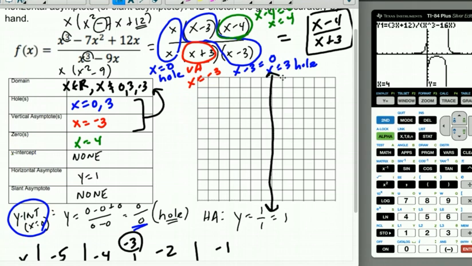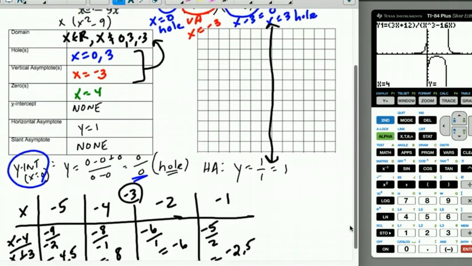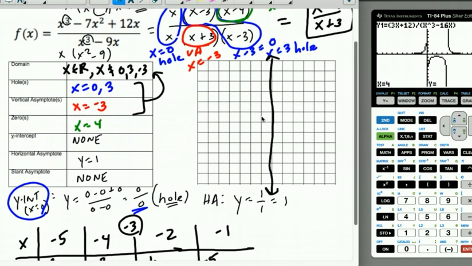For my x's, I really do want to get as high as, let's say, an 8 and as low as a negative 6, and that might be a little bit hard on this, but I'm going to go ahead and put it basically in the middle, and then if I have to count down a little bit below my grid, so be it, and we'll survive. It won't be the worst thing in the world.